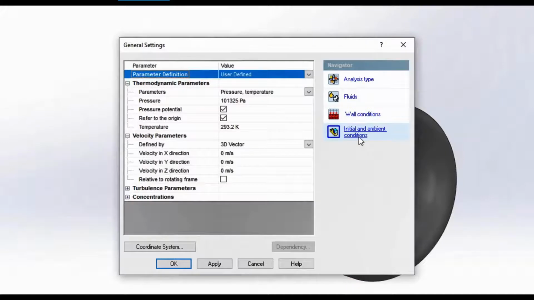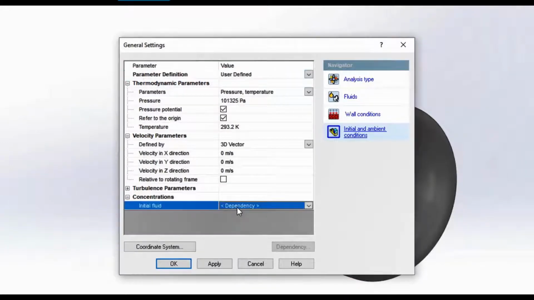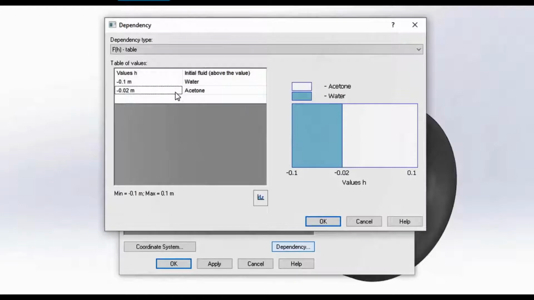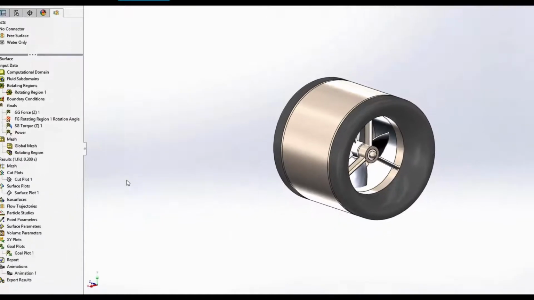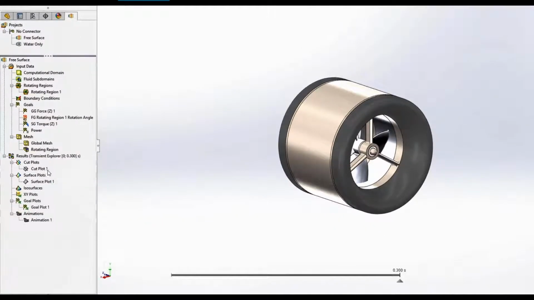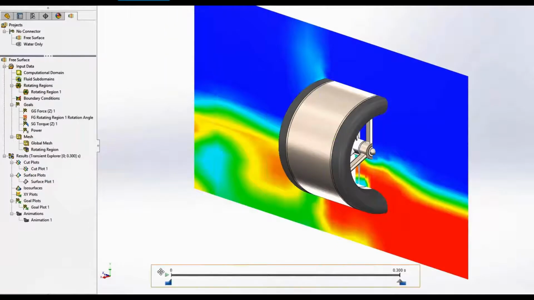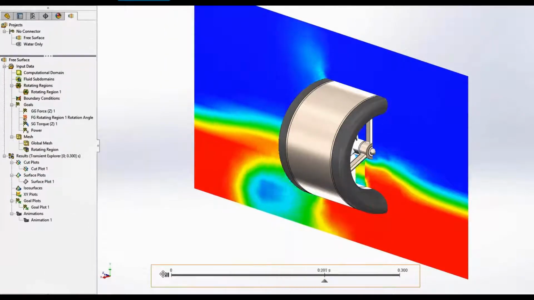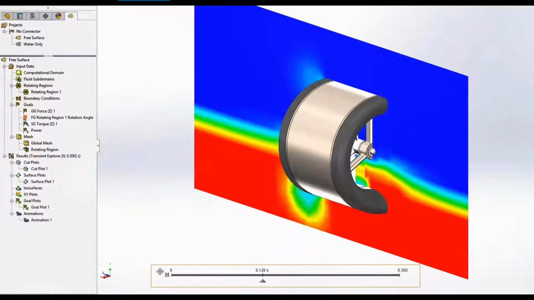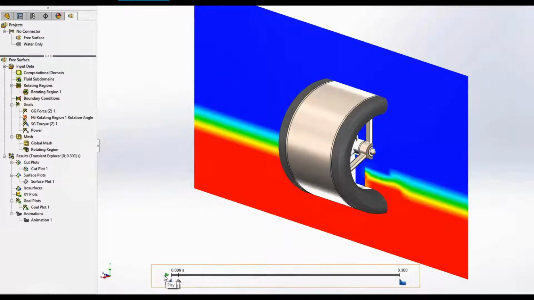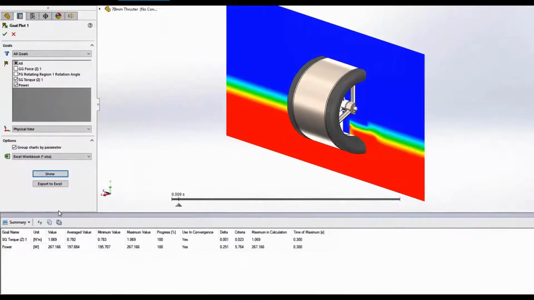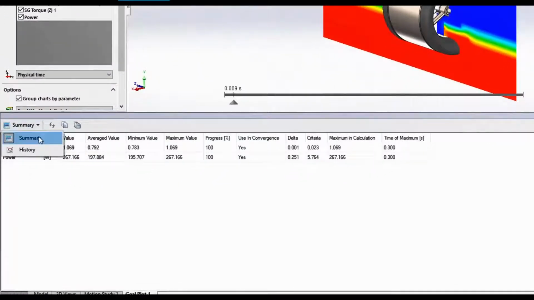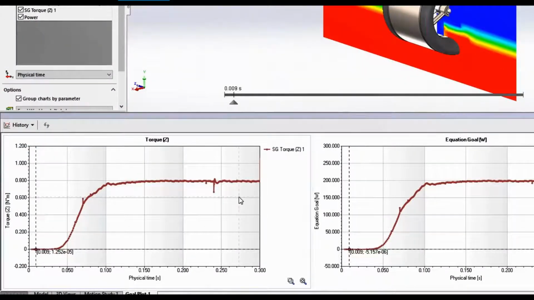So for this thruster, we're solving for the torque and power requirements when it interacts with 2 separate fluids simultaneously. Goals are going to be created to track these outputs, and by going to the history section of the goal plot, their values can be viewed throughout the duration of the study. With Flow Simulation 2021, new columns provided in the summary table make it easier than ever to find the maximum value over the course of the simulation and when it occurs. We're using the transient study analysis here to find the application of all of the loads and capabilities over time that this thruster can output. So you're getting a power curve over time by doing this.